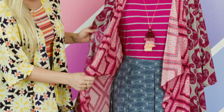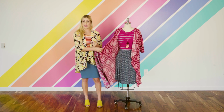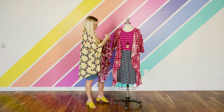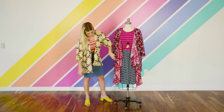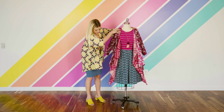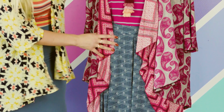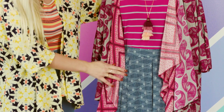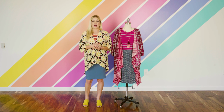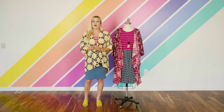But in both of these, so what we have underneath, I'm gonna take this off. So this is actually a Shirley, and we found some amazing prints that go together in our inventory, but we're gonna just layer that over. And because of the length of the Shirley, you can see that pattern on the entire bottom layer. And they actually go up perfectly together, so it just looks so great together. We have a striped GG underneath and a Madison skirt. We've picked this teal color to really just change it up, to add colors that are in the same color family but that go great together. And this is just a great way to use 4 different LuLaRoe patterns.